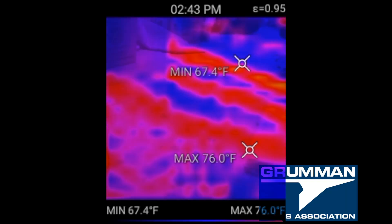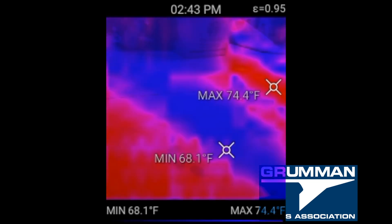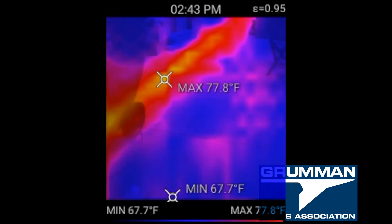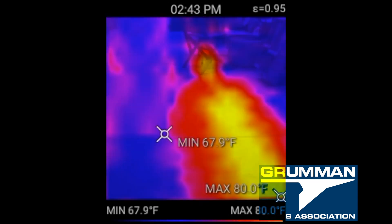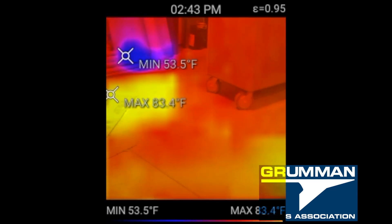We took our infrared camera and we can see where the concrete is cool and where the loops are. We were checking all of that, and we finally came around to what we found: the big thermal mass was where the manifold is — where the 26 lines enter and exit the slab. That piece of concrete is really warm, and that's where we have all the sofas and recliners.